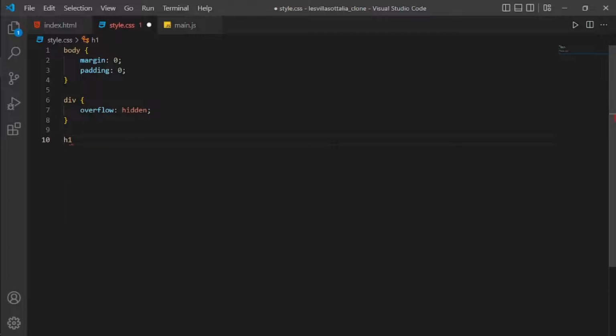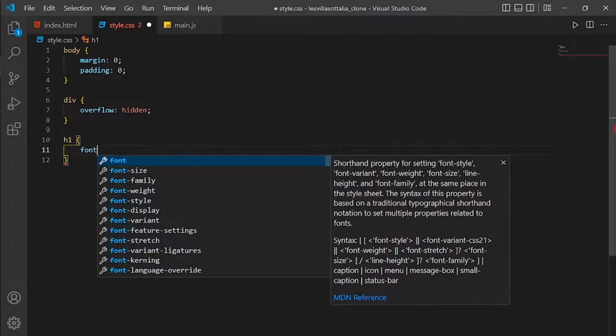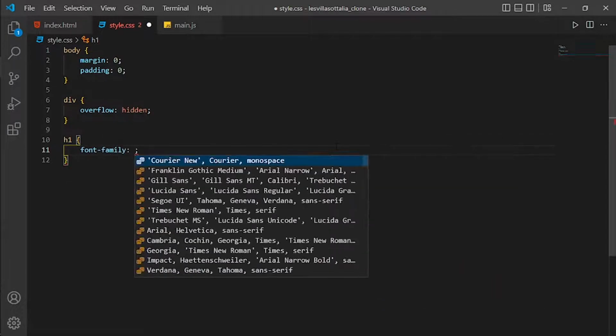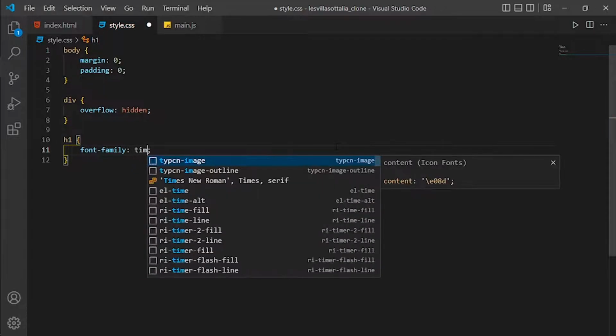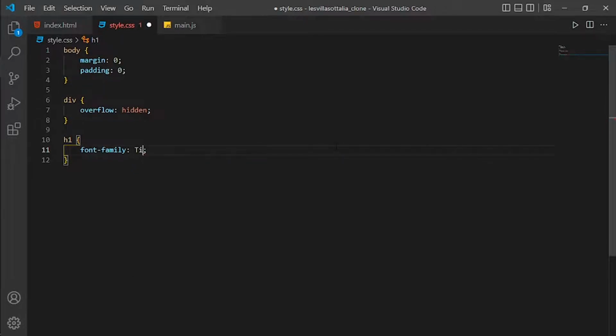Here we have h1, and that h1 is going to have font-family. That font-family is going to be Times New Roman, and we will give it 2 for the h4.